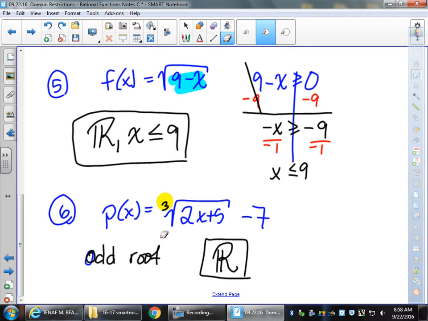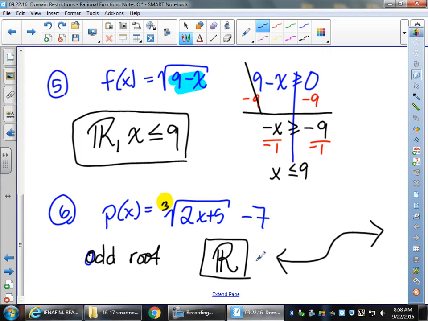No work. Because, again, I don't expect you to have the graph as part of your answer, but to show you, the graph is going to look something like that if you put that into a graphing calculator. When you come in from the left, negative infinity. Come in from the right, positive infinity. No restriction on odd roots. All odd roots look something like that. Number 7. Try number 7 on your own.